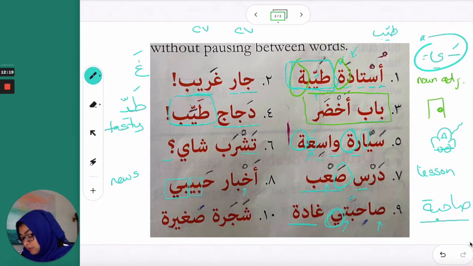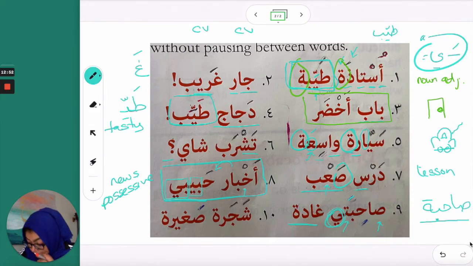So what happens? In all of these phrases that we saw, these were noun adjective phrases where you had a noun and it was followed by an adjective. Here you have a noun and it's followed by another noun. So it's not an adjective. It's not describing like old news, new news. What is it saying? If you have two nouns next to each other, then that is going to be a possessive phrase. News of my darling, meaning my darling's news. Okay. This right here was the example of the possessive phrase.